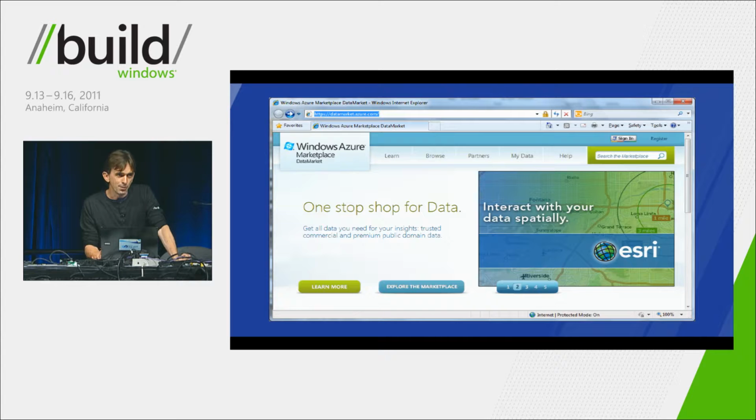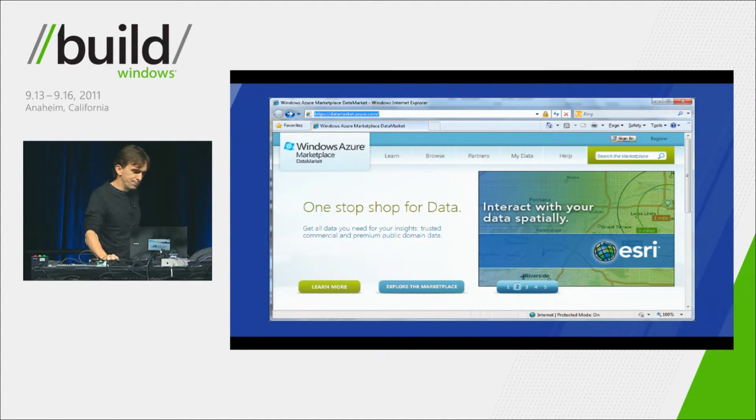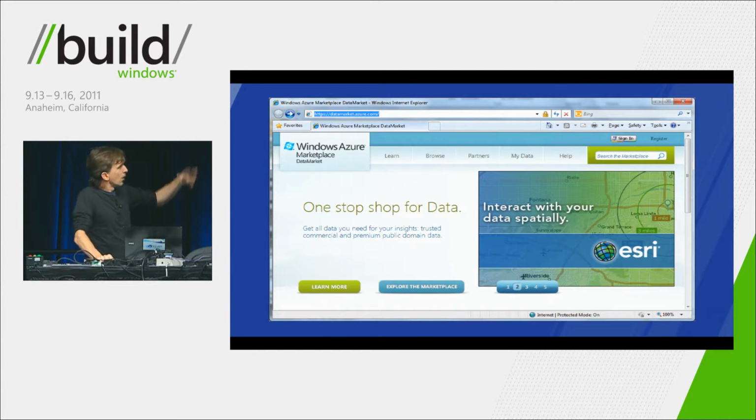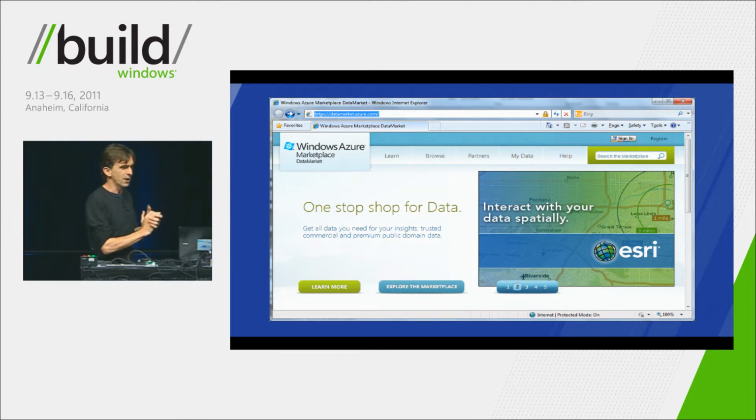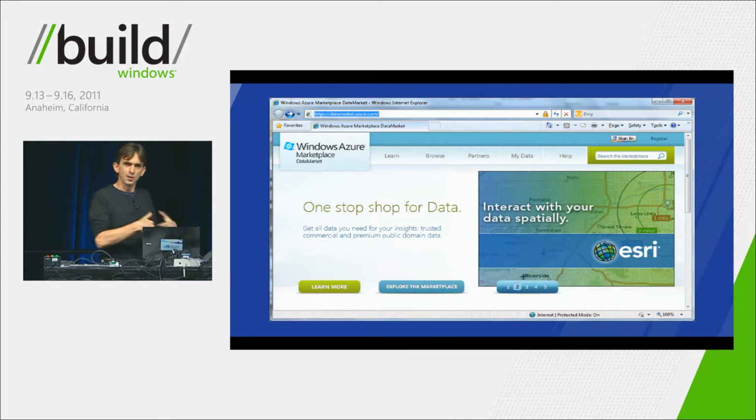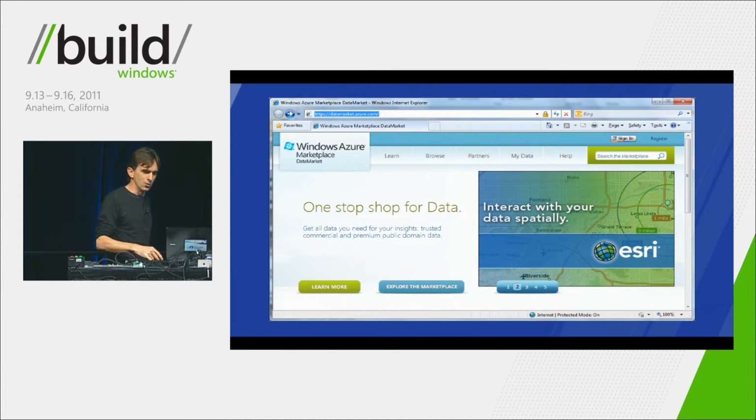As a second example of this, I'd like to point to another example of big data, this time big data in the cloud. This is called the Windows Azure Marketplace. It's the data market in Windows Azure. You can just sign in with your Live ID and start subscribing to data sets. There are lots of interesting data sets available, and they're all very nicely set up to work with in Excel or Power Pivot, for example.